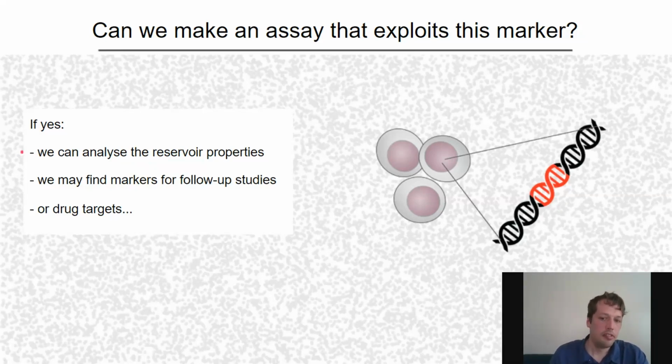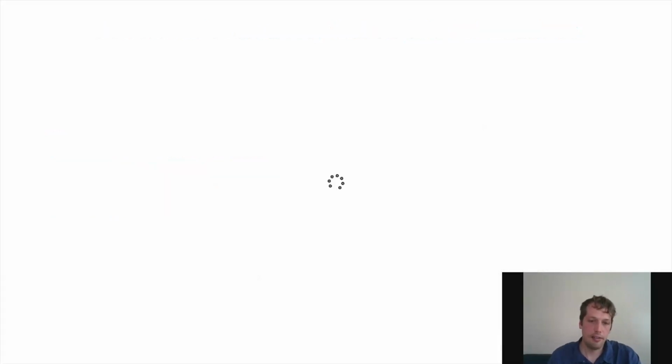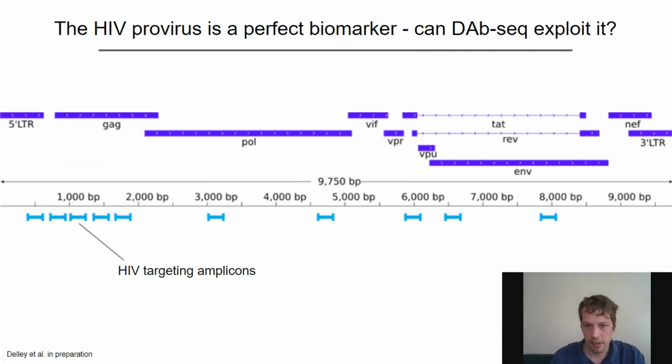So for this reason, I designed a panel of targeting primers spanning the HIV genome with 10 targets. This is not as easy as the cancer targeting panels, because HIV is so variable in its genome that it's hard to find a spot where you can place a primer. Nevertheless, there are multiple conserved regions that are useful for this kind of purpose.